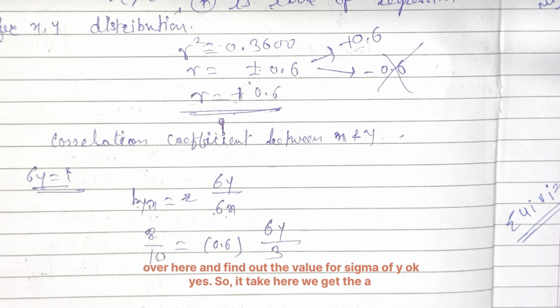Now see that in our question we wanted the mean values of x and y. I found x bar and y bar at the beginning, the first answer. Then we wanted the standard deviation of y, that is sigma y, which we found just now. Next we wanted the coefficient of correlation between x and y, which is r of xy, equal to 0.6.